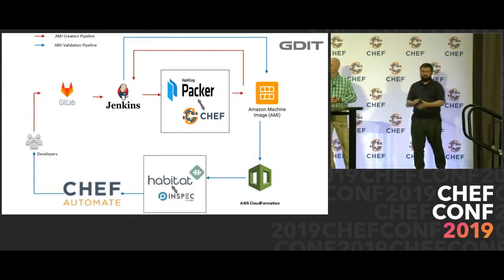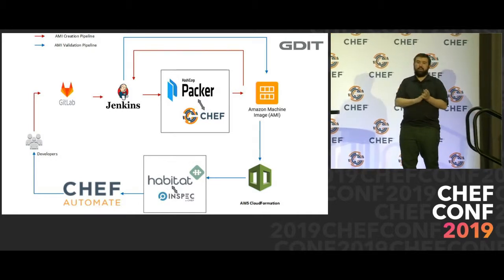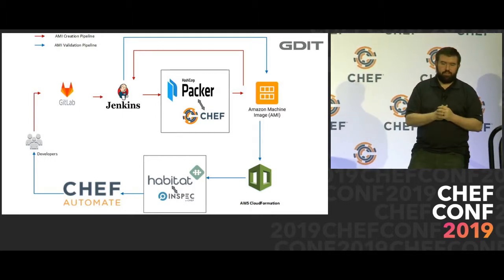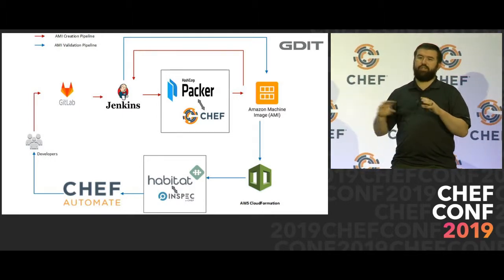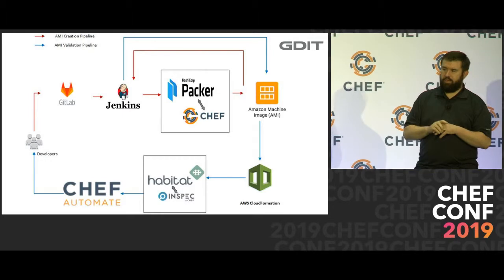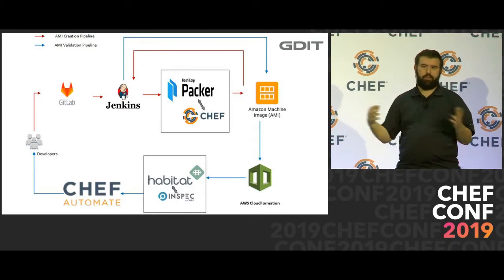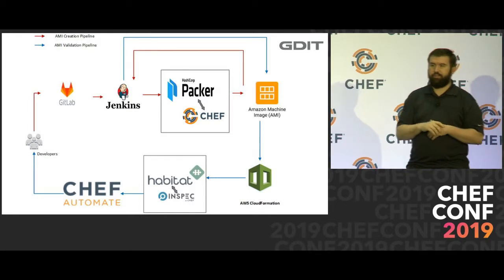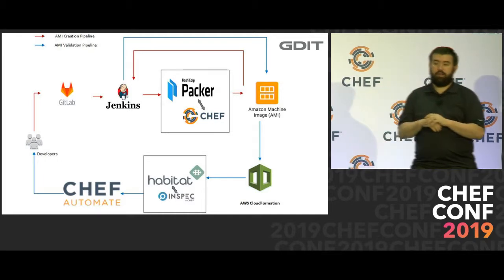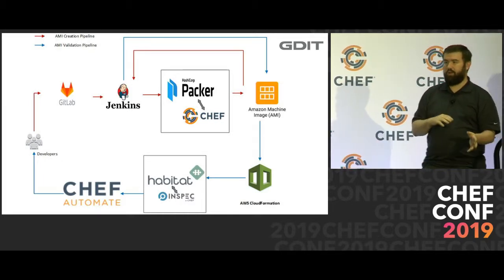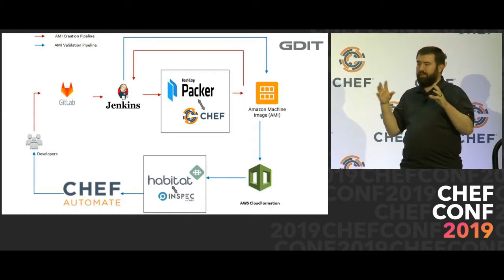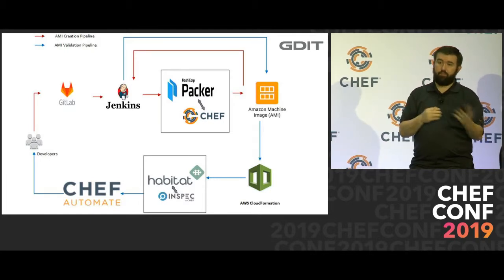Yeah. So the red pipeline is how we're creating AMIs. I know it says developers there, but it's typically my guys who do this. We'll push any updates we have for our next AMI release, whether that be one of the security tools getting updated, things like that. We push it into Git, which kicks off a Jenkins build automatically. It calls Packer and runs Chef client on the systems, runs our cookbooks on an AMI, and creates what we call a hardened AMI. If everything passes on that, it gets reported back to Jenkins.